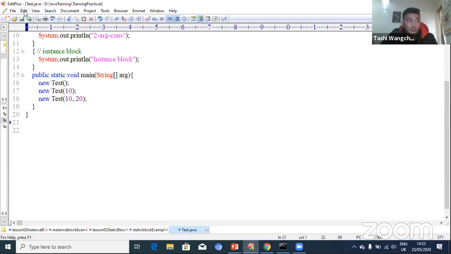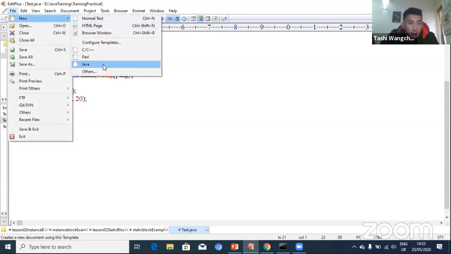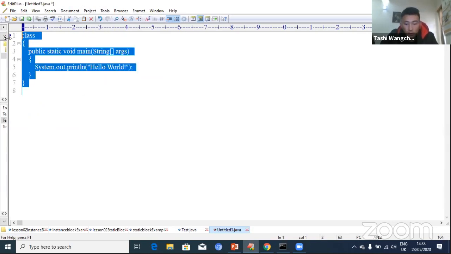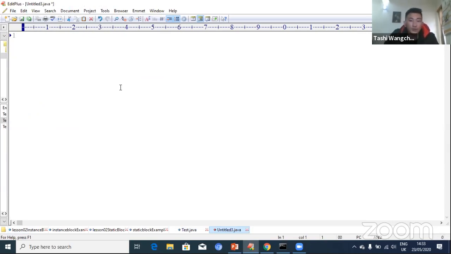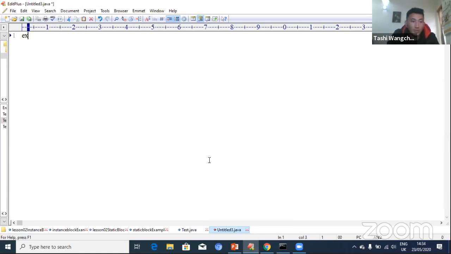Let's create one file. Two examples we have already covered here. Now let's look at example number 3.